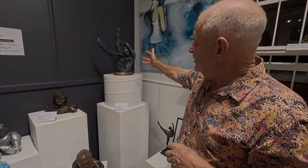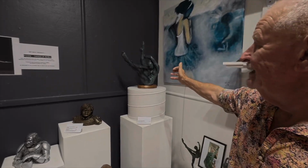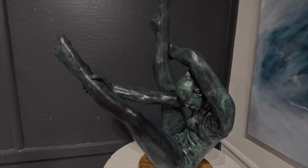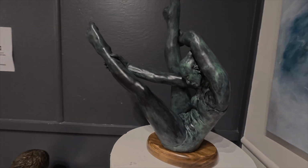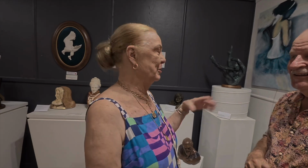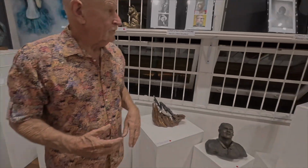But this one is particularly interesting because it's not bronze. That is clay. And Beverley painted it for me to make it look like bronze. Right. We say it's patina, it's a patina, just to make it look like bronze. We can move down to.